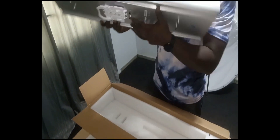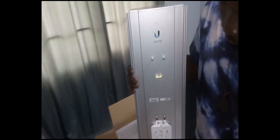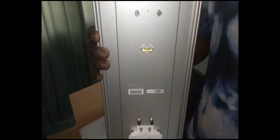This is the front view, and these are the side views — very slick and smooth. This is the other side of it. Now let's turn it around and look at the back. These are where you do your connections and plug your devices. These sides are screwed onto a mast or a pole. This is the leveler, which straightens the device and tells you how straight it should be when it's on the mast or pole.